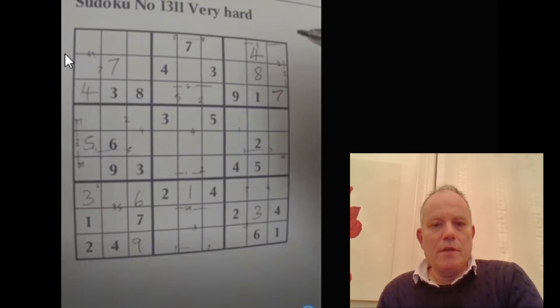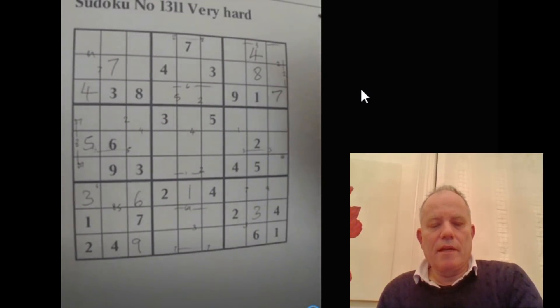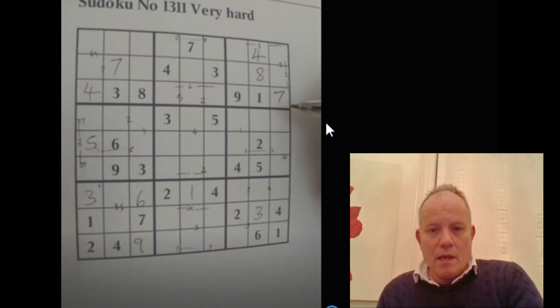But still some progress, quite useful pair. Six-nine now must be in the top left. And that's helping finish this box to some extent. And again, just thinking, just trying to find something that's actually useful, you know, getting pretty close to having this one finished now.